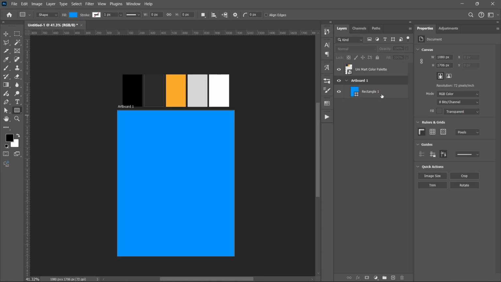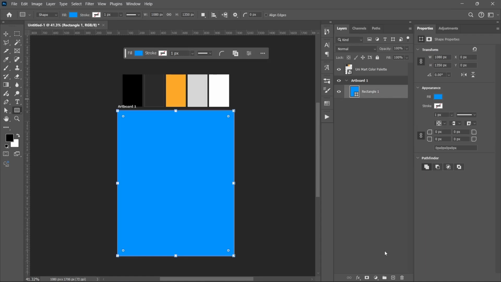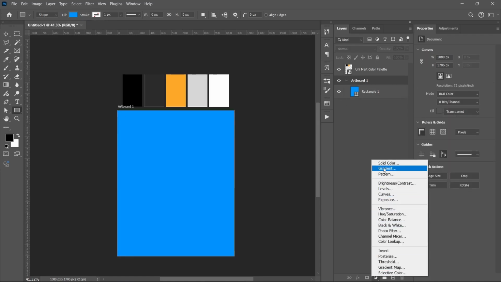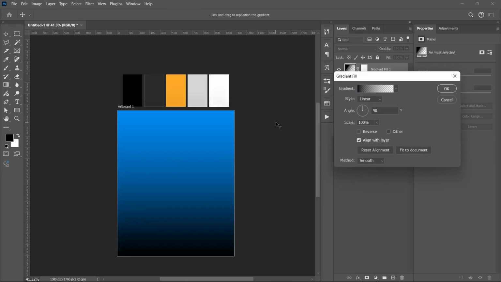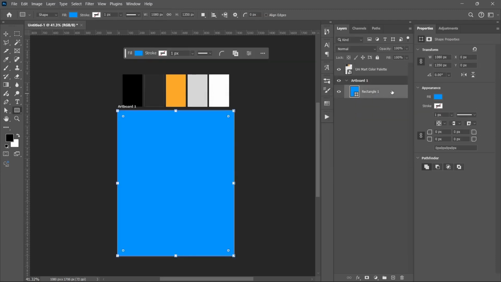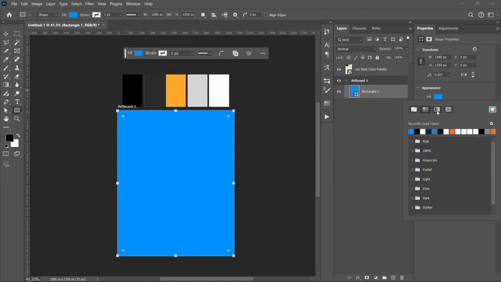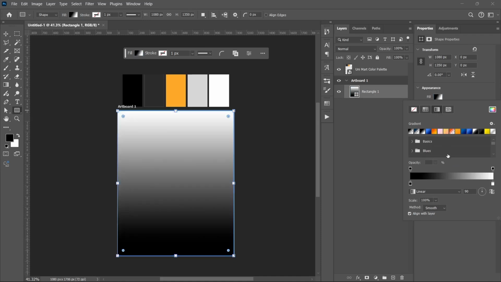Now the reason I'm creating this rectangle is because I want to add a gradient to it. Now you might be wondering why didn't I just come here and click on gradients and just add a gradient? The reason is because usually when you have multiple artboards and you create a gradient, it's not going to really give you what you want sometimes. Even though we have only one artboard here, I don't really want to risk it, so I'm just going to create a rectangle, and then I'll come here to fill, and then I'll click on here to create a gradient.